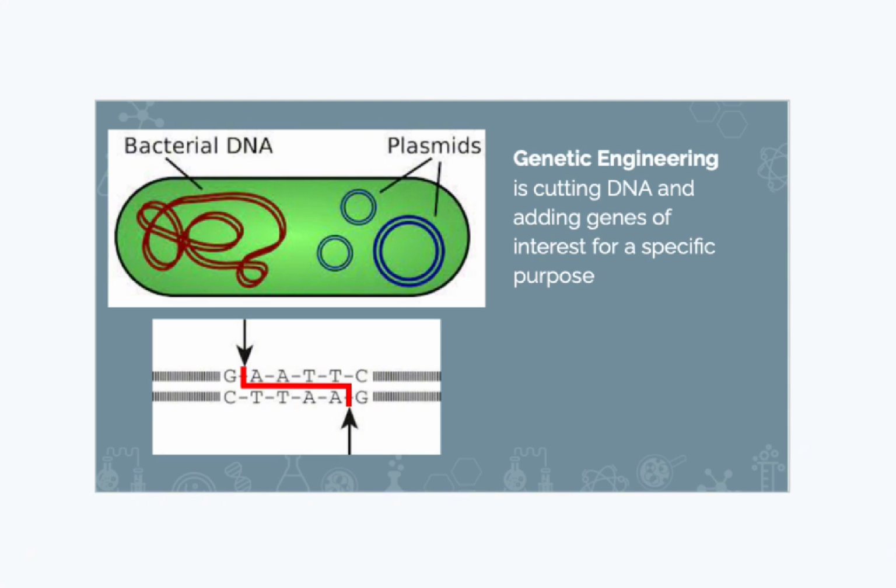You may have heard that antibiotic resistance is rising, and plasmids can give bacteria antibiotic resistance, among other things. What makes plasmids so great for research is that we can cut them with something called restriction enzymes, which are specific enzymes that can cut a plasmid at specific locations on DNA, called a restriction site. For example, there is a specific restriction enzyme that cuts the DNA in this step-like manner you see in that bottom picture.